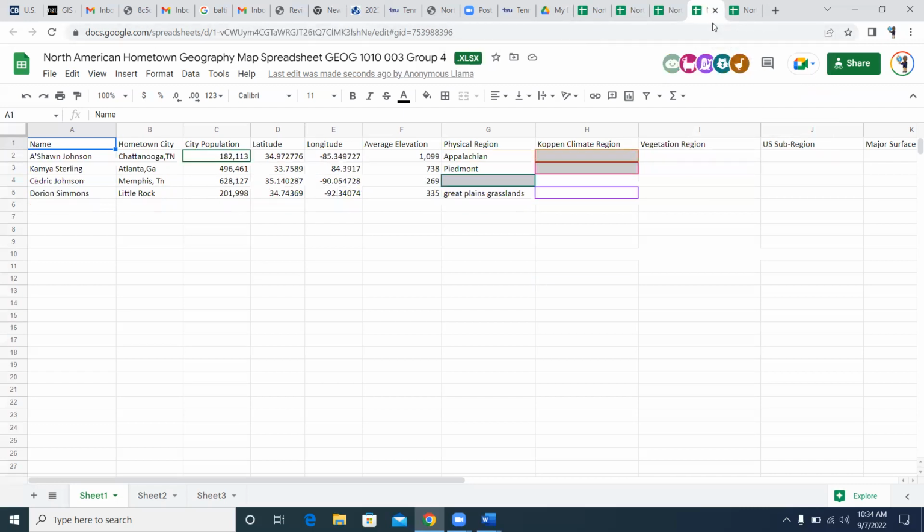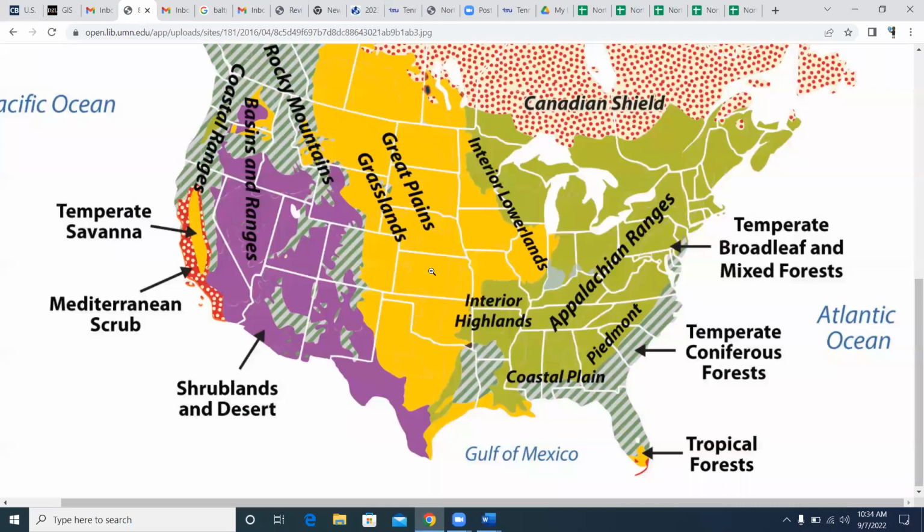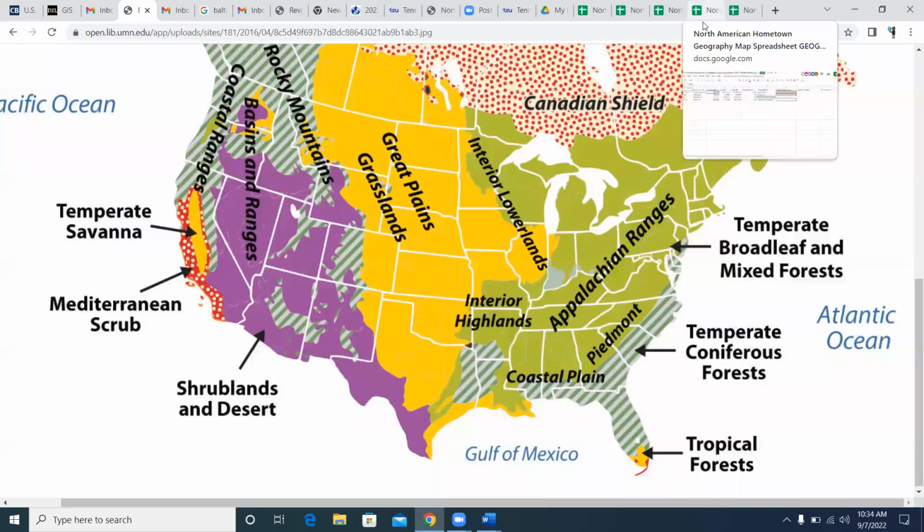Let's see, group four. Yep, Little Rock. I would say that Little Rock would be interior highlands, in my expert opinion. So you notice here's Little Rock, Arkansas. Here's Arkansas, and that's clearly interior highlands, not whatever.